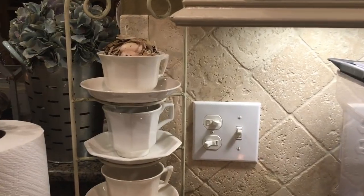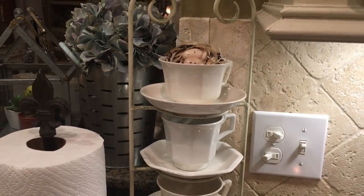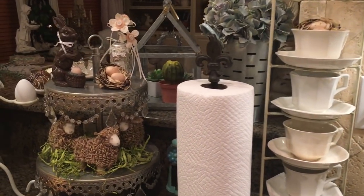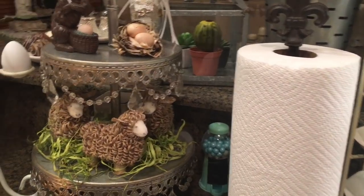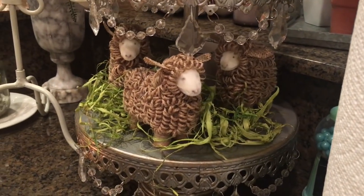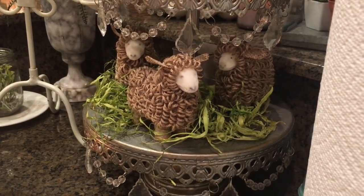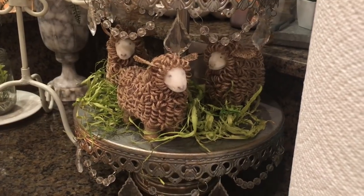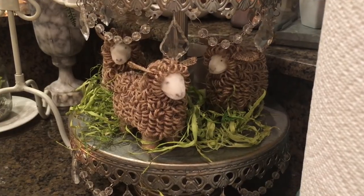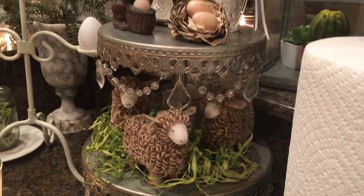I just added a little Easter bird's nest up in the little tea cup. I have my blue hydrangea flowers there — I love hydrangea flowers, they're my favorite. I also have these little items with grass that came three in a little box from TJ Maxx — I thought those were so cute and I got those after my haul video, so I wanted to share those with you.